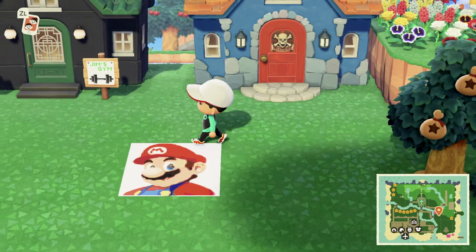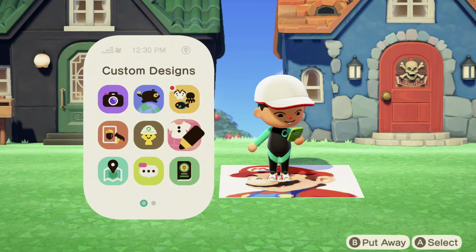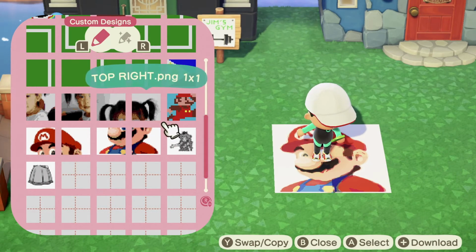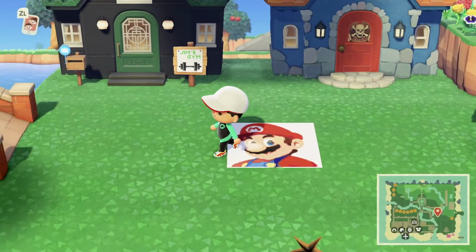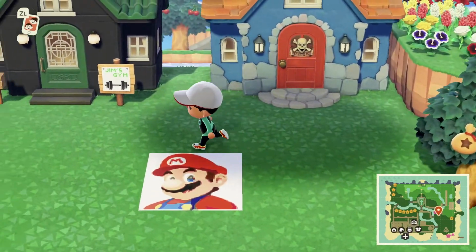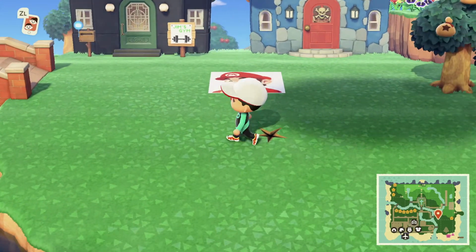And you will also need to have the Nook Link app on your phone, to be able to do stuff like this, to upload all the images. So to do that, you have to have your three-star island already made and ready to go. Basically, you need to have beaten the storyline.